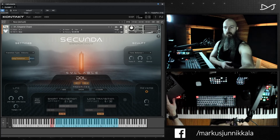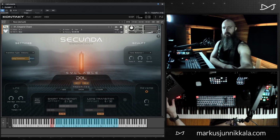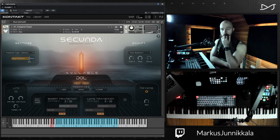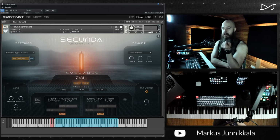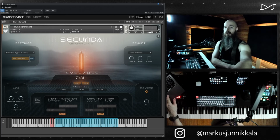Cool. So most of this seems like they got some more colorful description of what it is. Made for Kontakt Player. Requirements: Kontakt Player 7.5.0 or up. 6.2 gigs of hard drive space, 9.4, that's probably uncompressed, compatible with hardware by Native Instruments. And the features summarized: true legato, multiple round robins, multiple dynamic layers, bonus stems, 24-bit, 48 kilohertz, lossless, makes sense, and snapshots. Cool.